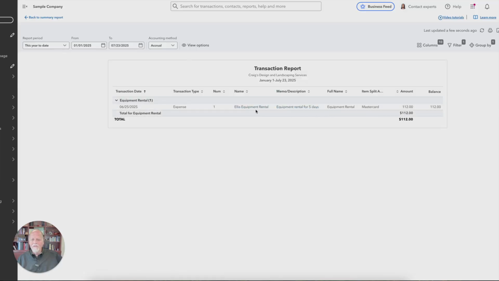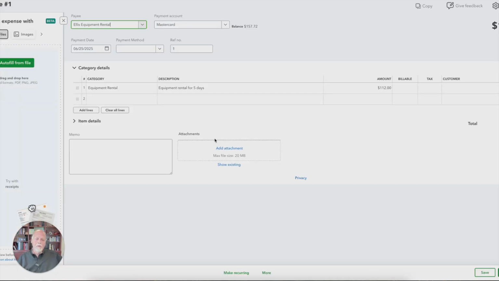In this case, it was from Ellis Equipment Rental. And if we had been doing this correctly, we could go all the way down to the transaction itself, and we would be able to pull up a copy of the receipt, which is another video that I'll be making, how to attach receipts to your individual transactions so that you have them when you need them.